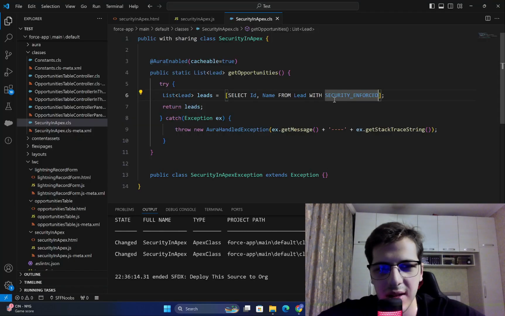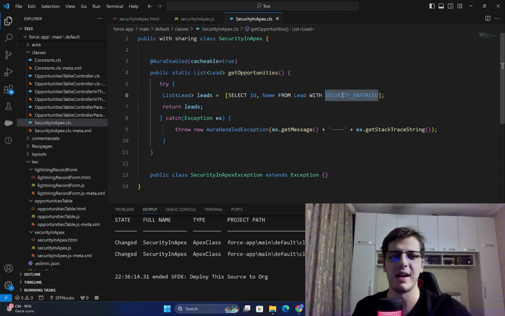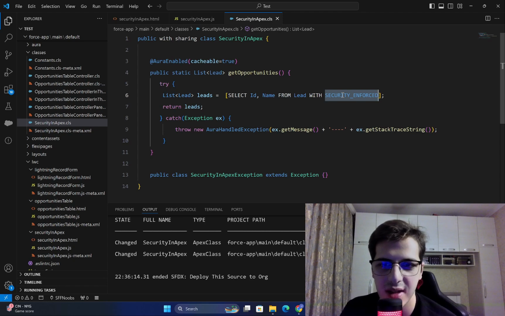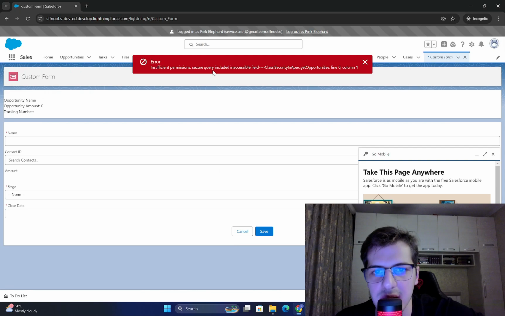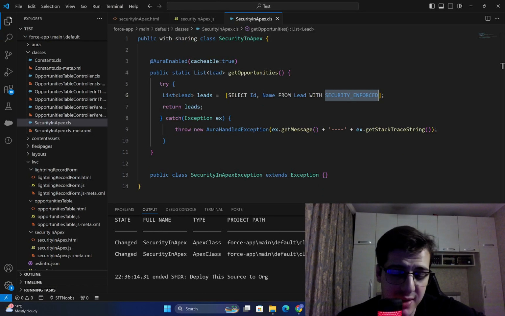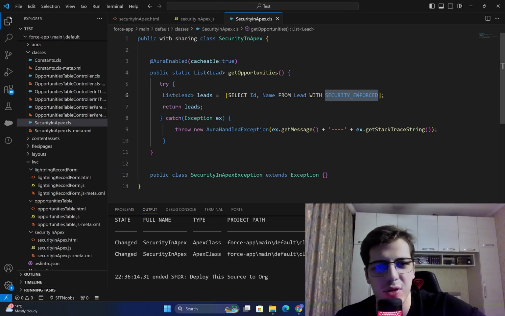And not field, but the object also is not accessible. So basically error messages and how security enforced and user mode treat all these exceptions is different. As you can see, security enforced gave us the error that the field is inaccessible, however the object itself is inaccessible. Security enforced is also older than the with user mode keyword.